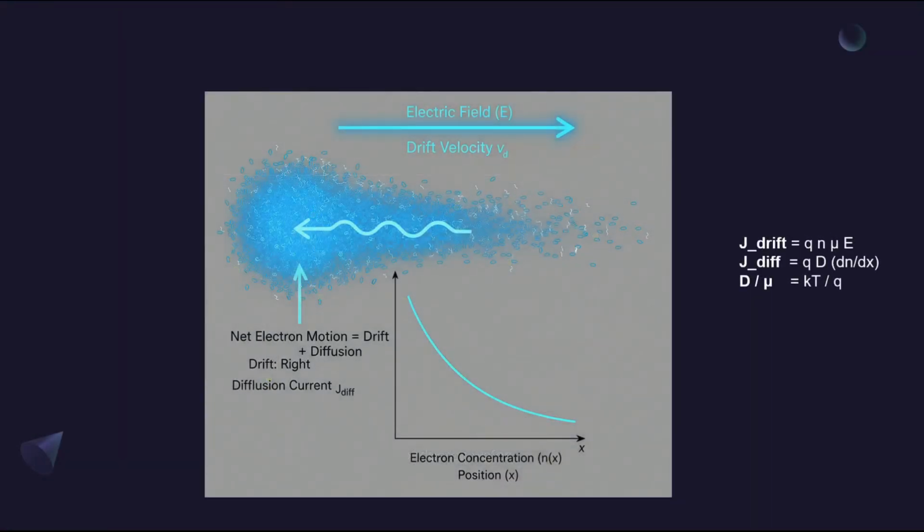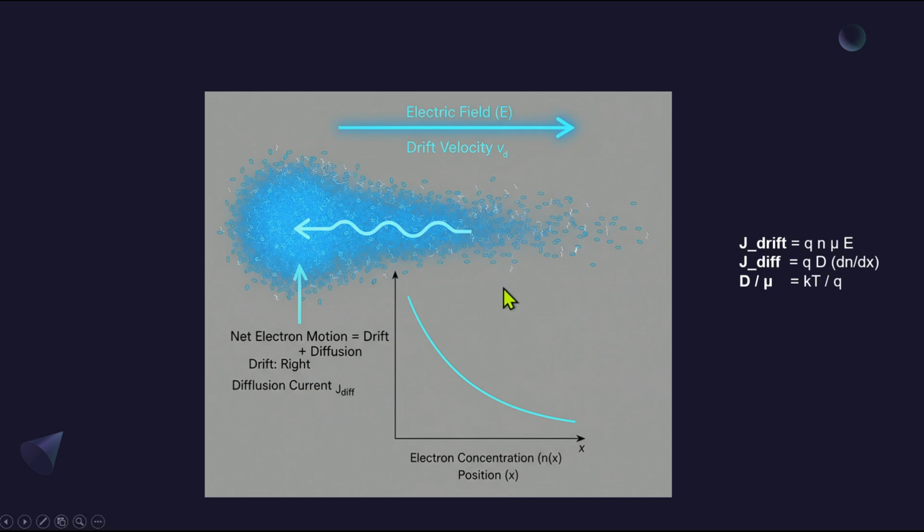So to start with, let us consider the discussions that we have done earlier. What we have seen in the earlier video is how conduction takes place in a semiconductor. It is due to two phenomena. The first one is the drift current, the second one is the diffusion current. Drift current is obtained by application of an electric field, and the diffusion current occurs with respect to the change in the concentration gradient.